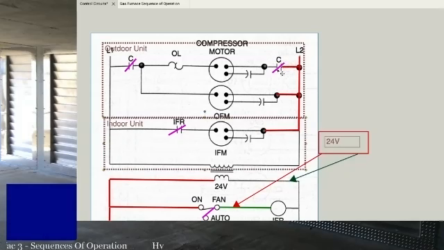So if this set of contacts is not closing, we won't get full voltage to our compressor. So it could be that too. But basically, that's the only four things it could be based on this control circuit. We don't have any pressure switches in here. We don't have any other weird stuff that controls this compressor. All it could be is the overload, the motor itself for some reason, wiring connections inside of there, capacitor, or one side of the contactor that would be faulty.